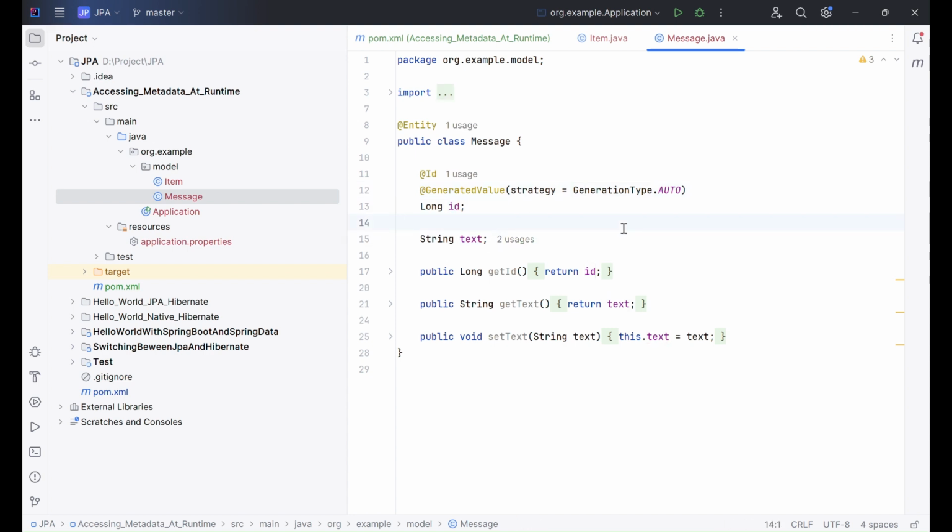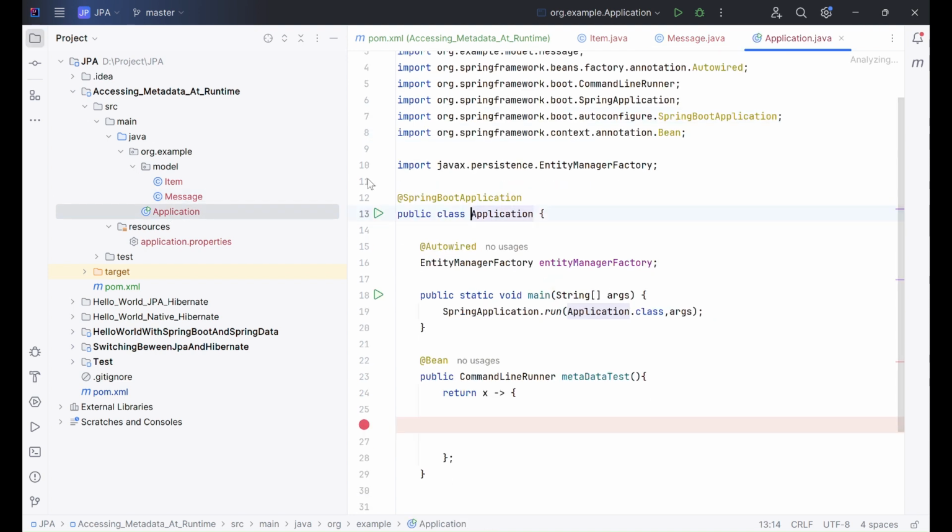What we'll do is write code to retrieve the attributes, as well as the entity names, as well as the type of the attributes that are present in your entity class. Those things we can retrieve using the dynamic meta model. This is basically metadata of your classes. Those things we are going to retrieve. JPA has provided some specification, and using that, we will be accessing or retrieving those details.